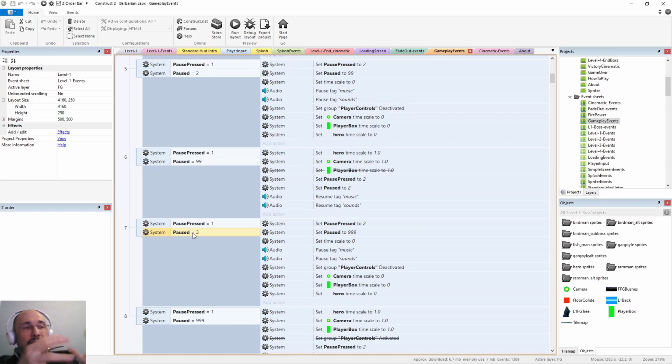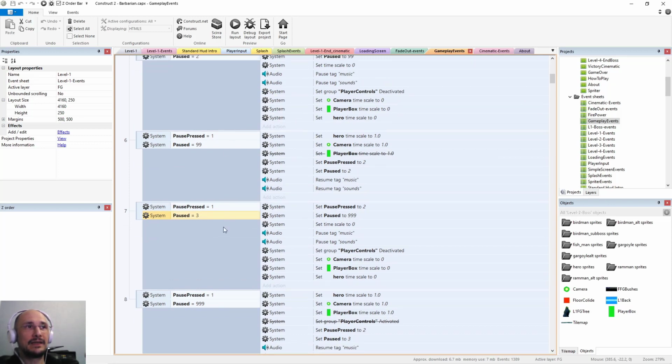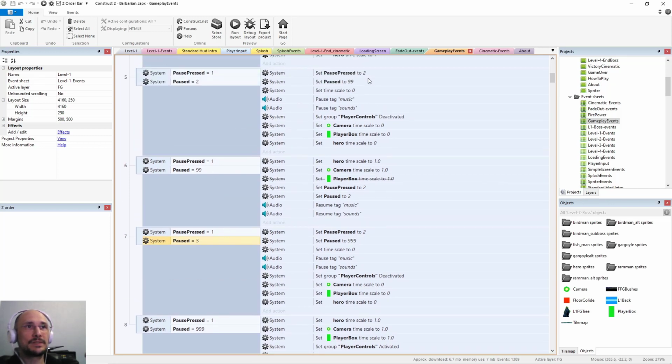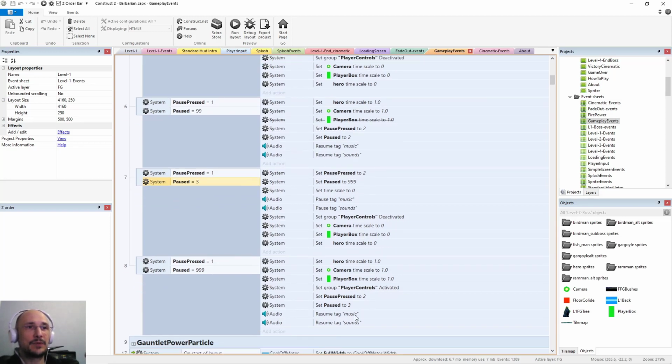So in those given circumstances, we're setting paused to 2 or 3 in those other events, and then these are handling what happens when you pause it there. And you can see here, instead of setting pause to 99, for pause 2, it sets it to 99 when you pause it. For pause 3, it sets it to 999 when you pause it. And that helps me keep track of the difference.